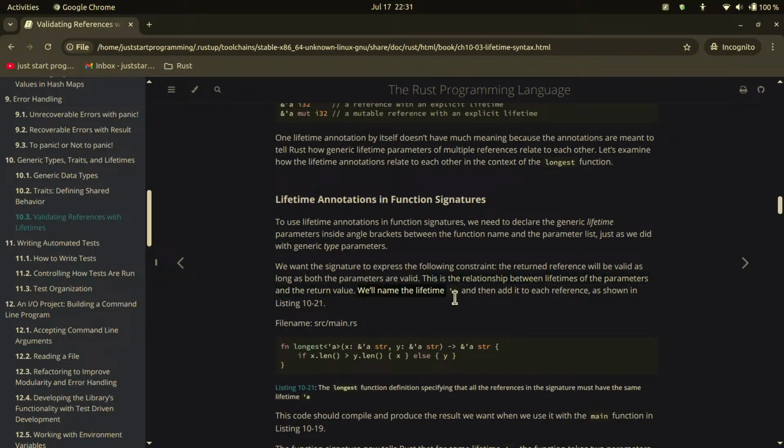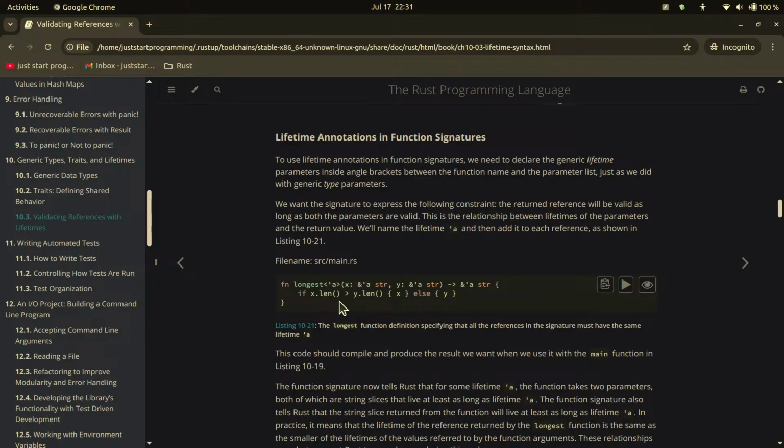We'll name the lifetime apostrophe a and then add it to each reference as shown in listing 10-21. In the compilation, it was suggesting to do it like this also. So how do we implement lifetime annotation in a function signature?